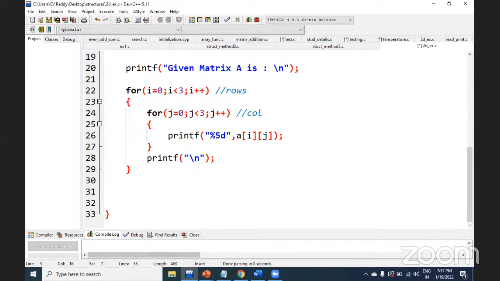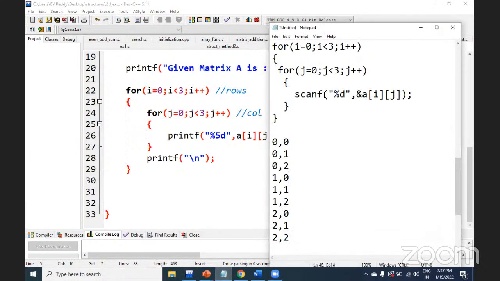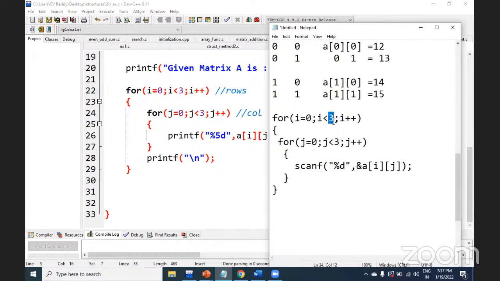Assume that now, if you want a 2 by 3 matrix, then what will you do? I'm just repeating now. See, in case of a 2 by 3 matrix, row size is 2, column size is 3. That means I and J, you just put like this. 0, and for 0 here, J value is 1. 2 rows, 3 columns.